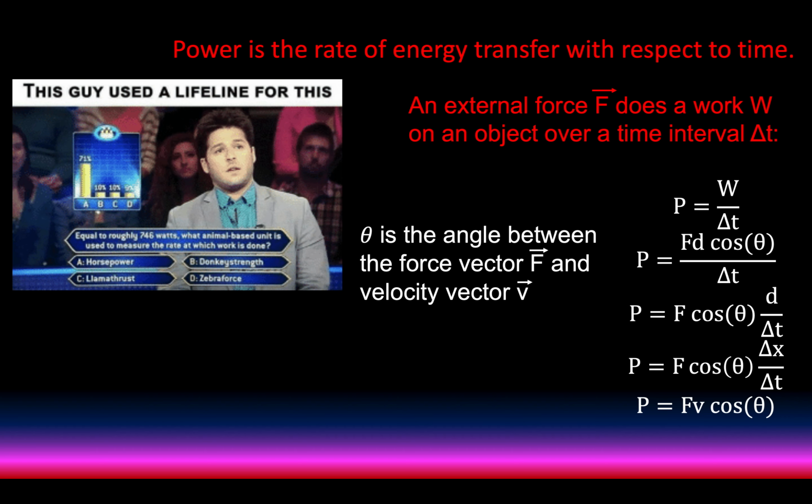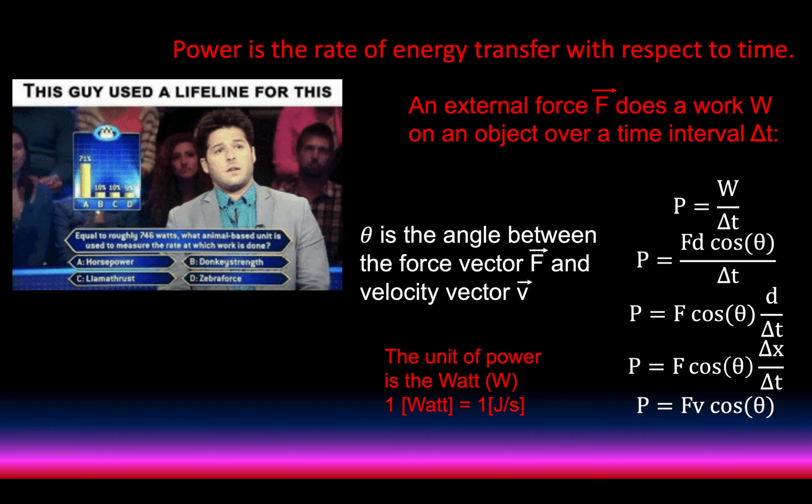And these are two different ways that we could write the equation for power. We could write power as the work done on an object over some time interval, and this is often called the average power, or we could write power as F v cosine theta, and this is often referred to as the instantaneous power. The unit of power in the metric system is the watt, and 1 watt is 1 joule per second. So, for example, a 60-watt light bulb gives off 60 joules of energy every second.